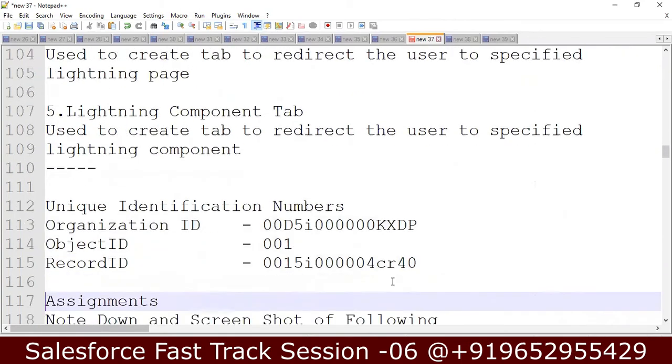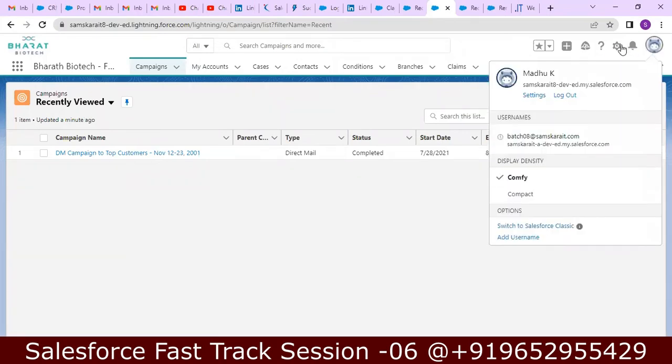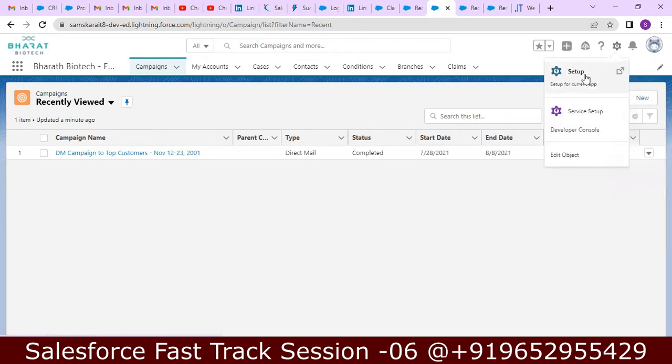Then we will see these three IDs. These three are very important unique identification numbers in Salesforce. We know how to see the organization ID. You can go to Setup.